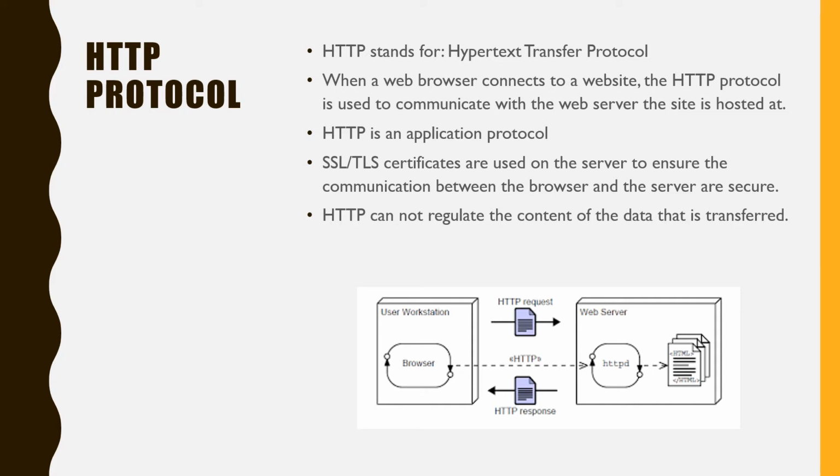HTTP cannot regulate the content of the data that is being transferred. So ultimately, there are no prior methods that exist to determine the sensitivity of any specific piece of data being transferred from the user workstation to the web server or vice versa. As far as I've researched, there is nothing available. However, I definitely imagine that in the near future we should be able to see something like that come about.